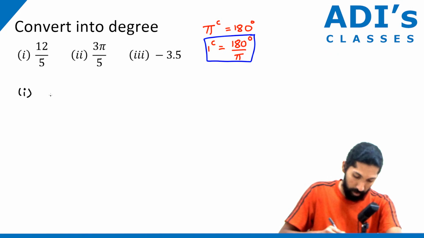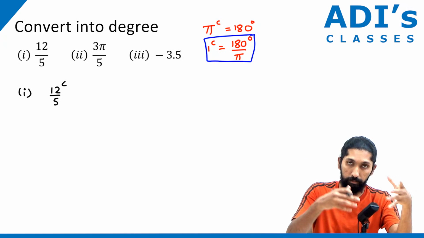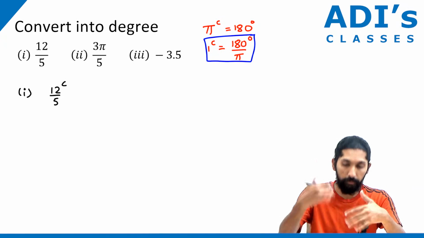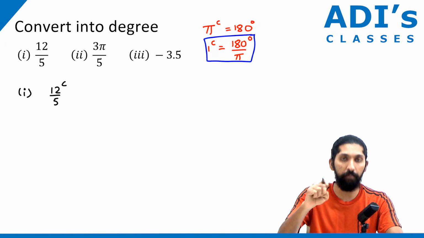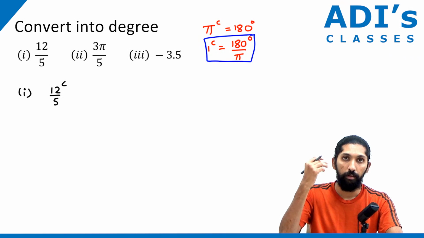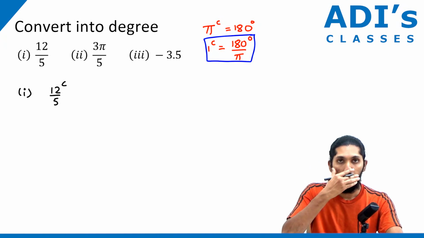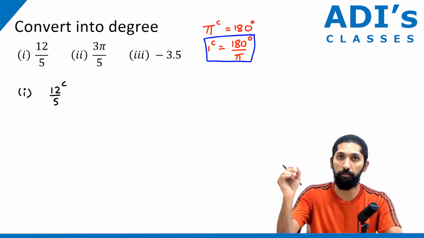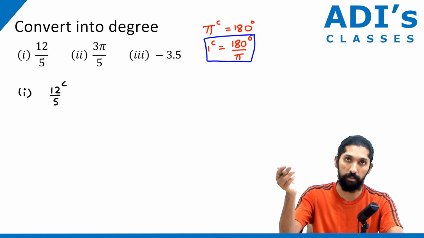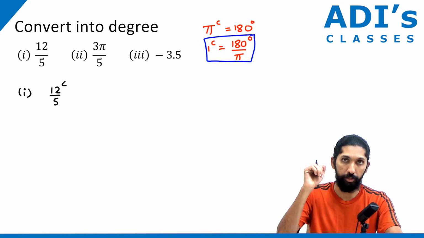Very simple. You have 12 by 5 radian. Remember, I was telling you that any real number can be a radian. This is one of those cases where you are taking an example. Now here, the degree measure will be in terms of degree, minutes, seconds, these kinds of things, correct? Generally, degree is not kept in terms of pi, if you have noticed in all the cases. That's why you can take pi as 22 by 7 and do the calculation, all right?